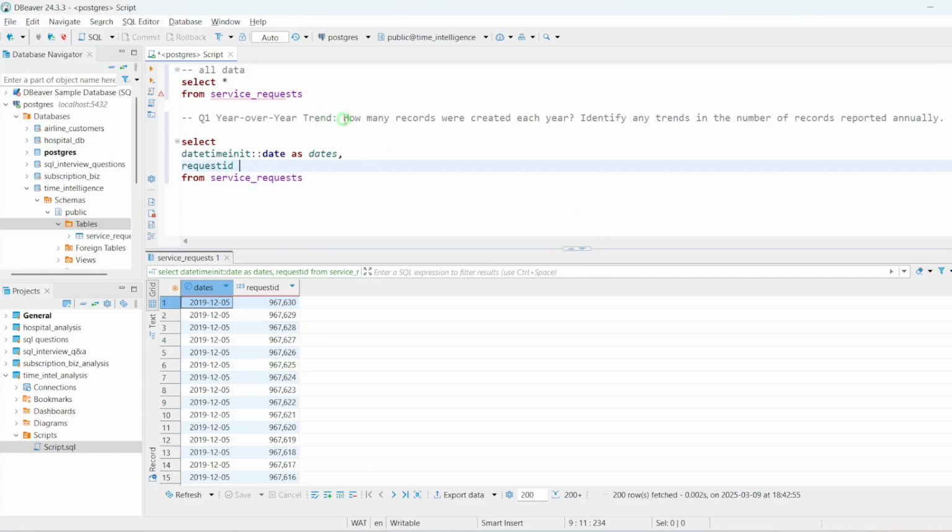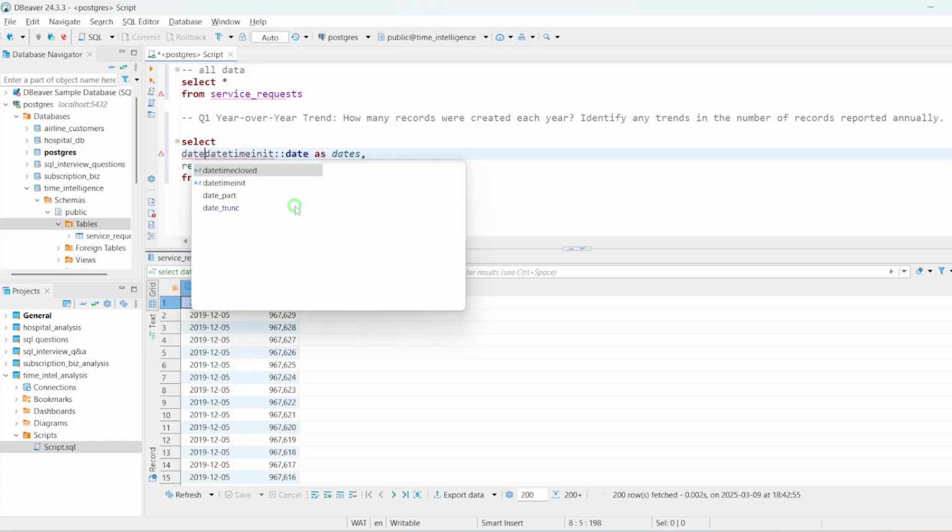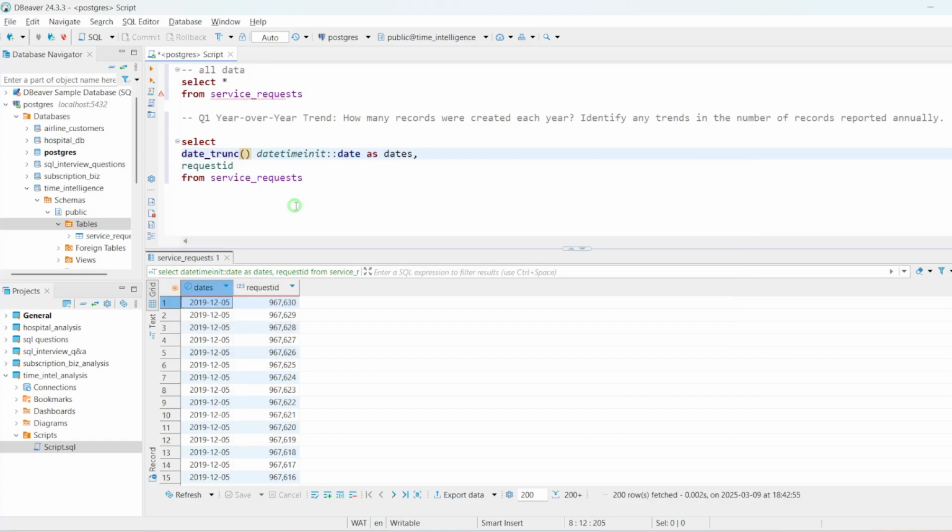But I want you to look at the question very well. It says how many records for each year. So actually what we want to pick here is not just this, because this is the date that represents the month and the year. So we must find a way by which we would get just the year out of it. One of the ways we do it, we've got the date trunc. That's a function, and what it helps us to do is pull a particular thing out. So I'm going to pull out year. You can see how I put it in the comma and I put in the date here. So I close it in here. So I had year, just give me the year out of this date that is formatted this way.